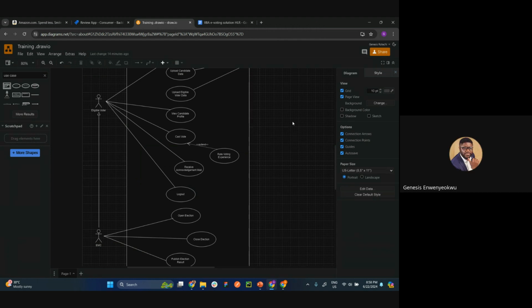Just for instance, if you know the principles of thermodynamics, if you are answering an exam with a sheet of paper, you know how to explain it on that paper. If you are to answer your exam on a laptop, on a computer, you know how to explain it because you know the principles. But if you don't know the principles of thermodynamics and they ask you a question on that, whether they give you an AI interface to use or a piece of paper, you won't know what to do. So the tool might differ from company to company, but the principles of doing that thing are the same.